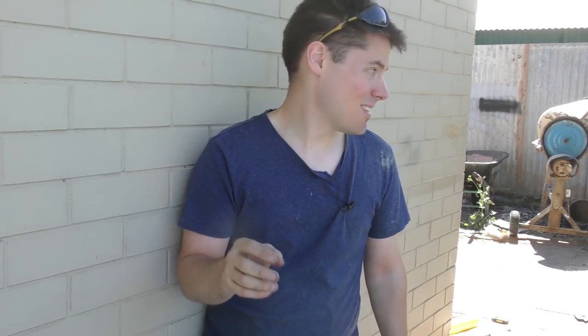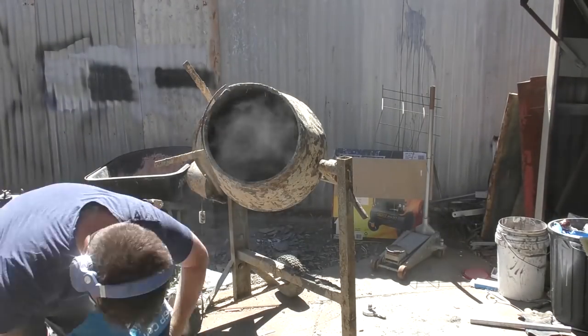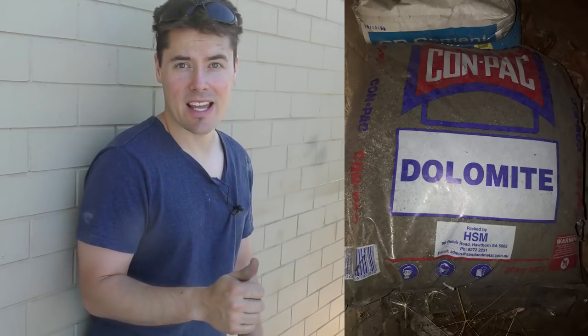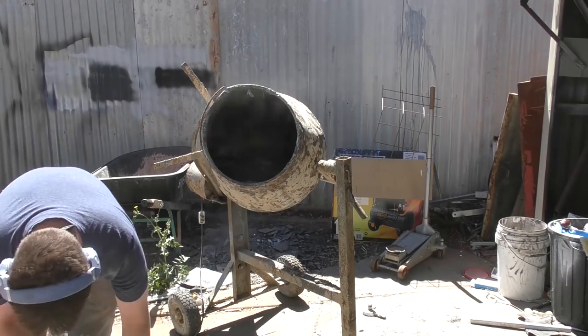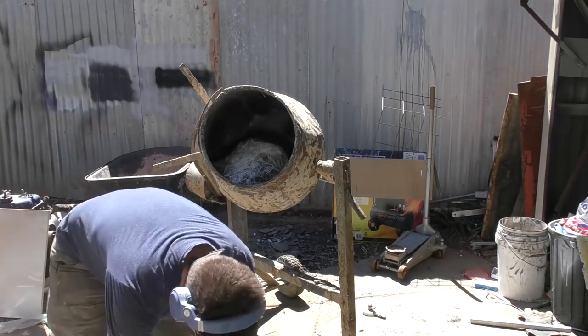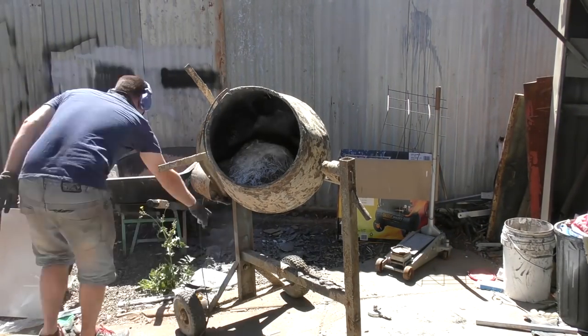I need a bit of help when it comes to the concrete mix that's going into it. So I have adjusted my formula, hopefully for something that's a lot stronger and a lot better for what I need. So the first bit is going to be equal parts concrete and sand. The sand that I'm using is going to be a dolomite sand because it's a very dark sand and it gives it a very nice marble texture, which should give it a darker texture once it's all finished. To that, I'm going to add some fiberglass, because the fiberglass helps bond all of it together and stops it from cracking and those sort of fun things. It also adds a hell of a lot of strength to the concrete.